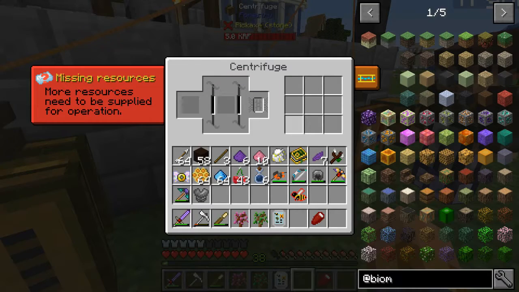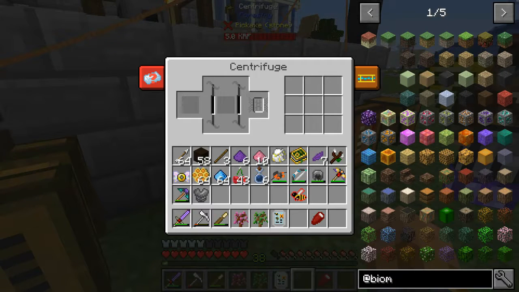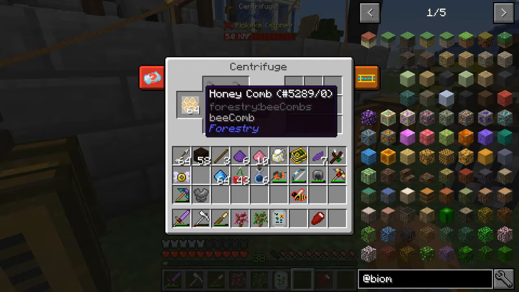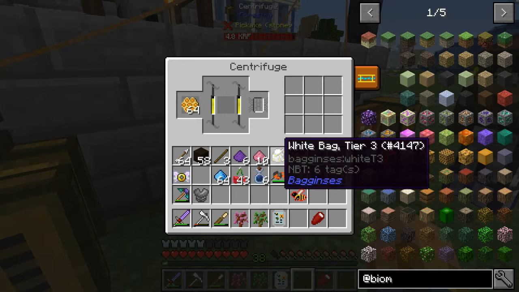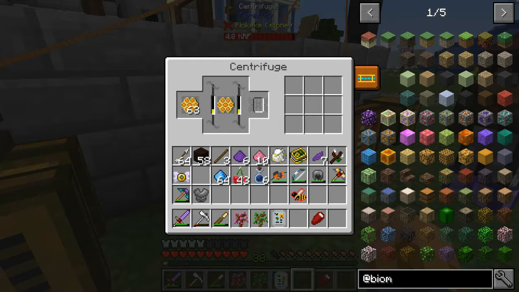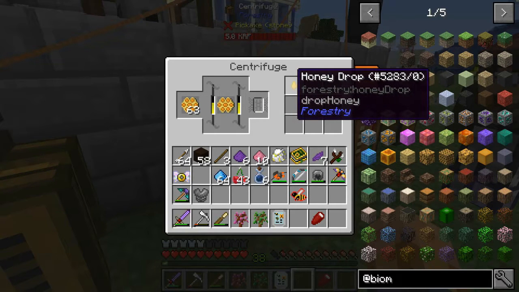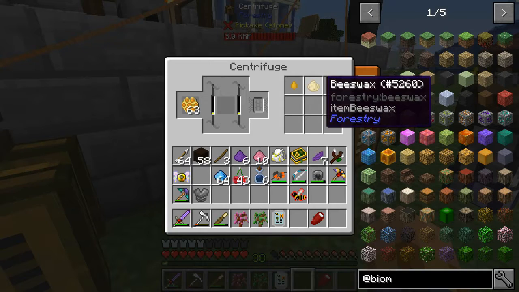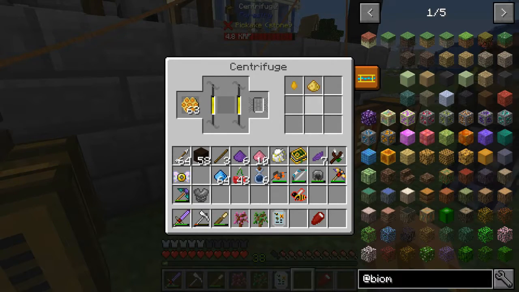It still says missing resources. So, your turn. I think what you need to do is put in honeycombs. And what it does is it makes... honeycombs? No, it shouldn't make honeycombs. There we go. It makes honey drops, and also beeswax. I think there's something else, but I can't remember what it is.